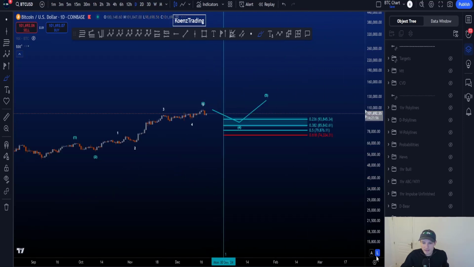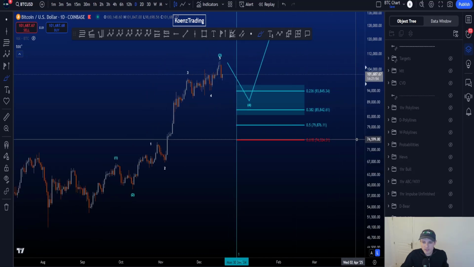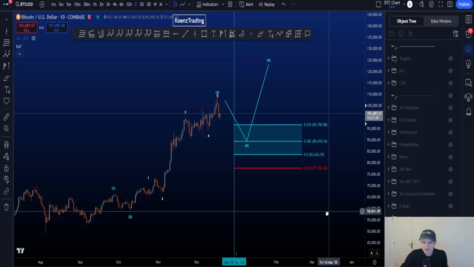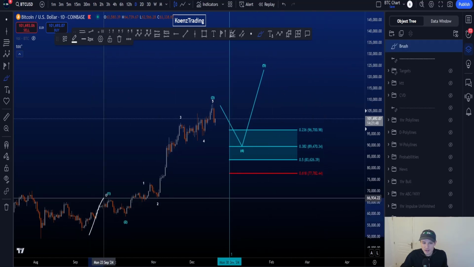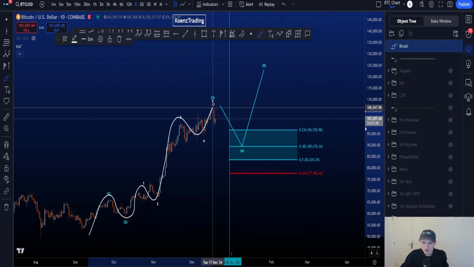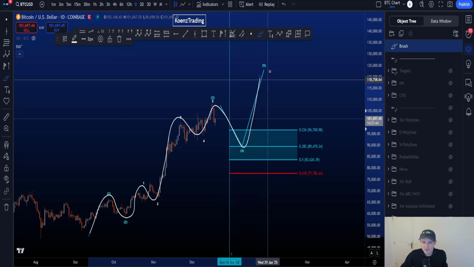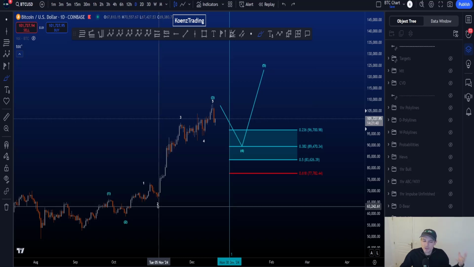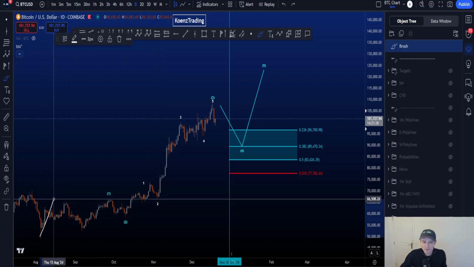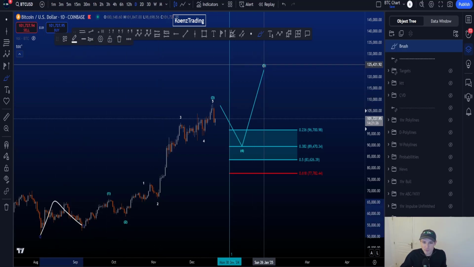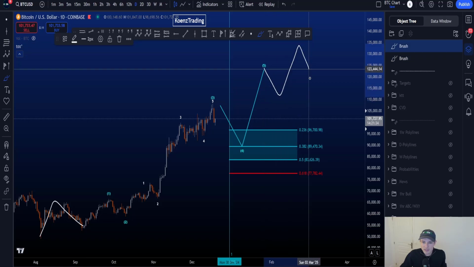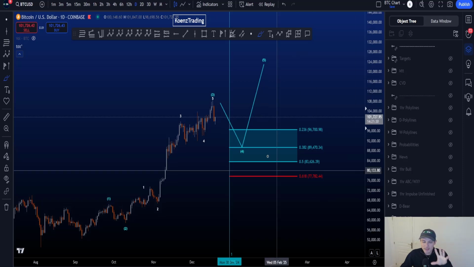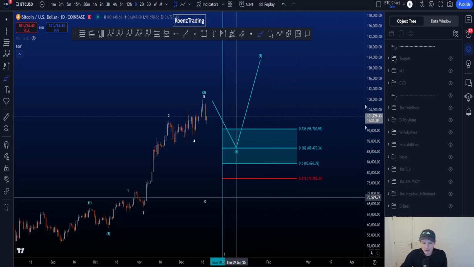On a daily time frame, both of these weekly time frame scenarios internally would have this 5-wave impulse structure. 1, 2, 1, 2, 3, 4, 5, and then 4, 5. Looking for one more high towards the upside with the potential for another 4, 5 if you want to count this as another 1, 2. In that case, you're going to see this before then a bigger retracement to the downside. But at the moment, this is your higher probability scenario.